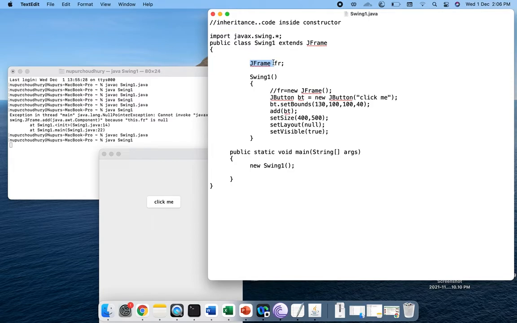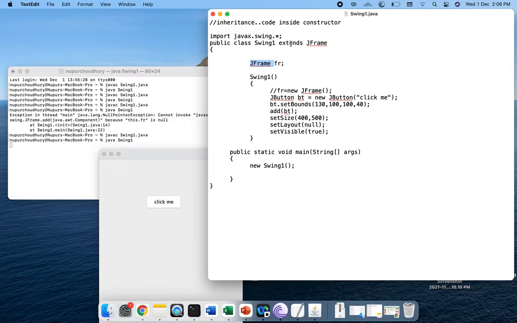So this is all about Java Swing from the point of view of inheritance and association. We will be looking more into this when we do other component classes.